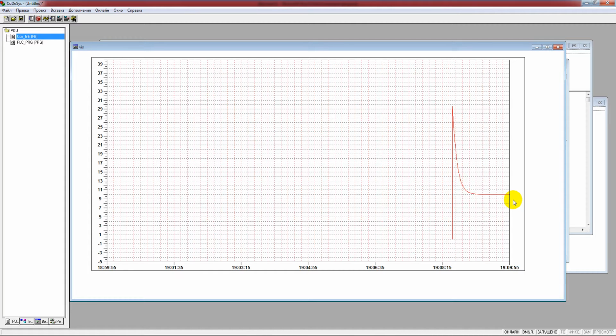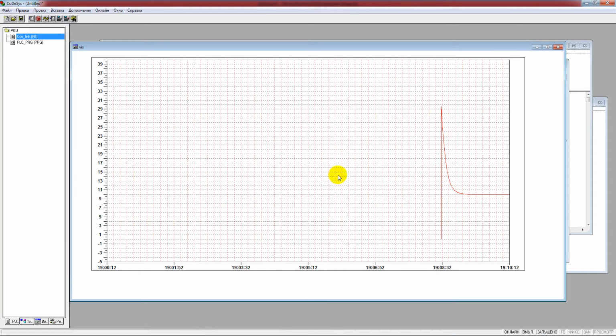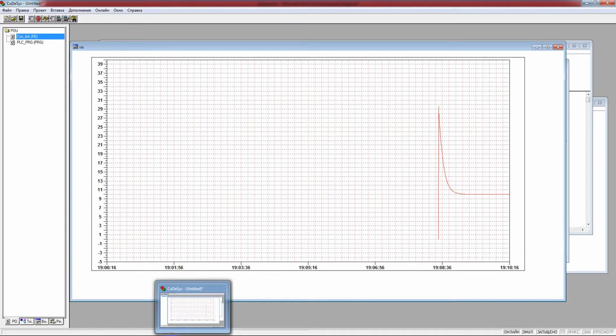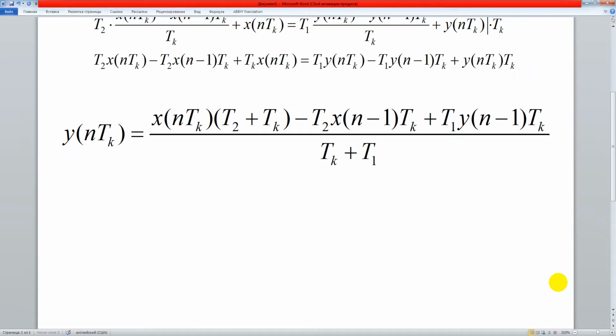So that's how you create a digital realization of the correctional link for automatic control system in CoDeSys. In fact, I have showed you the principle, and I hope you have got it, because this correctional link in fact can have many different forms.